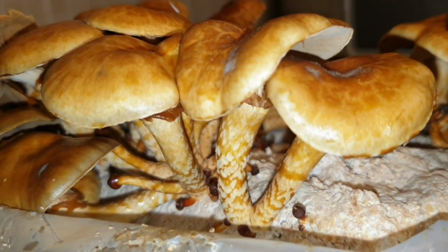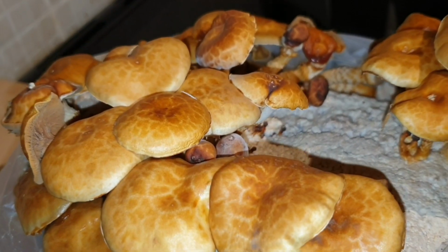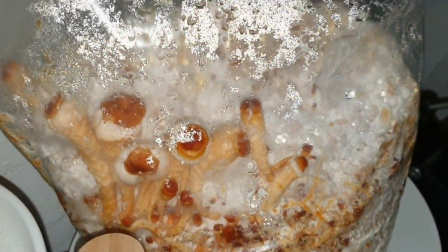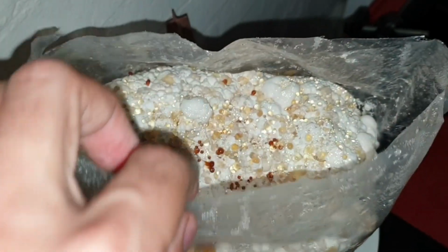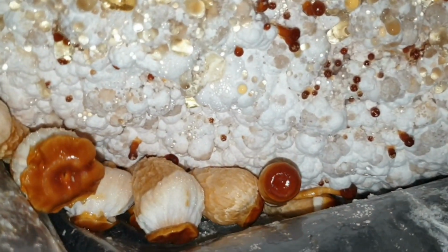How's it going, everyone? In this episode I'm going to show you how we grew these incredible nameko mushrooms at home, and I'm going to be cooking them too. And we're going to have to make it a really nice tasty gourmet meal because these are gourmet mushrooms, so stay tuned for that.